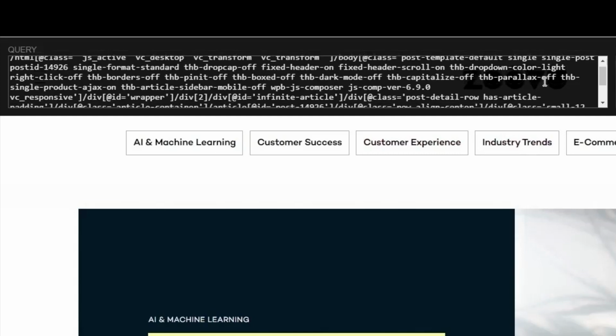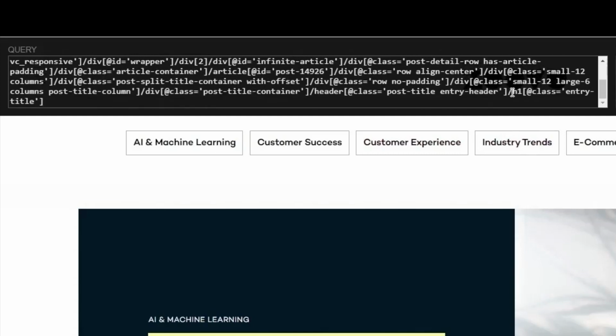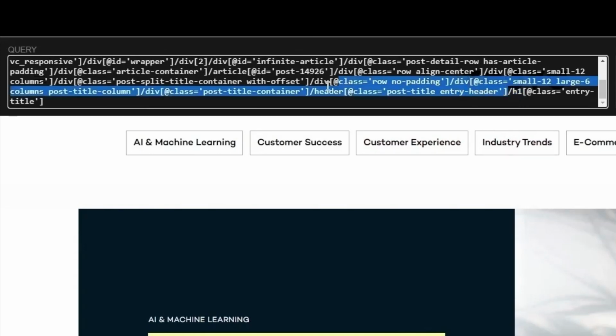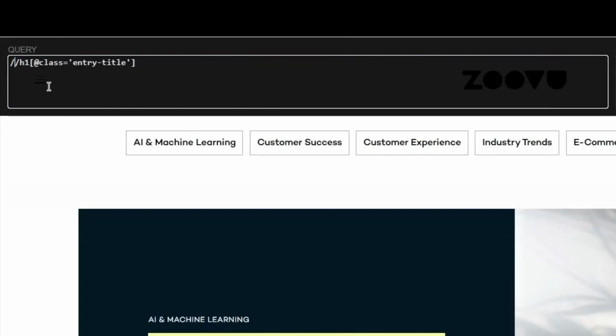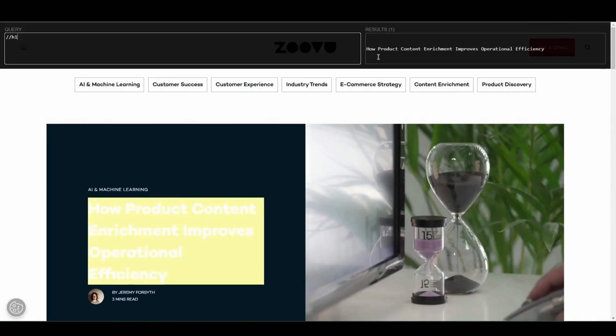Usually, we'll start at the end, and here we see that there is an H1 element, which is commonly used for titles. We can actually remove everything else that comes before. Just remember, a valid XPath expression will start with 2 forward slashes. We can also remove what comes after H1 as well, and as we can see in the preview on the right side, this XPath points to the title.